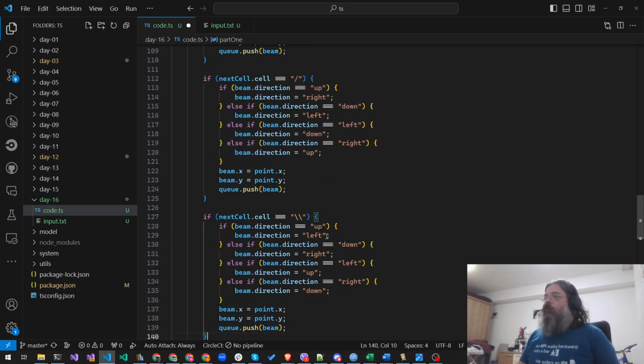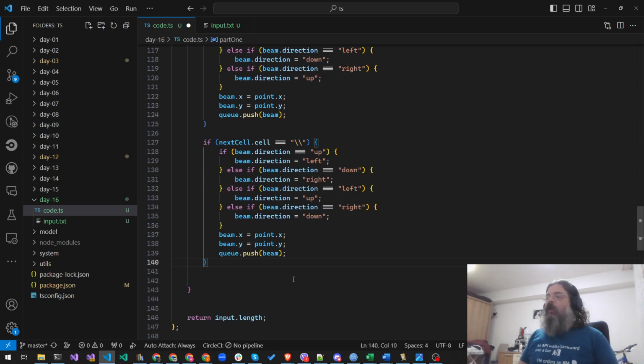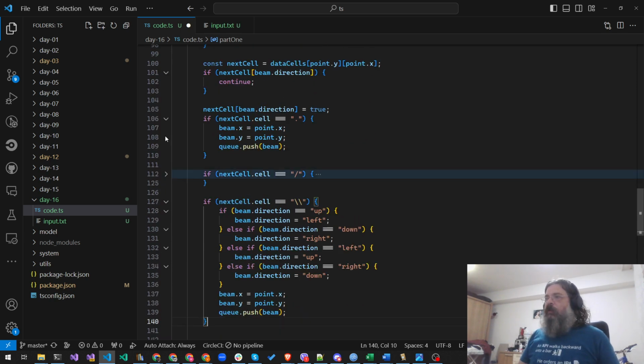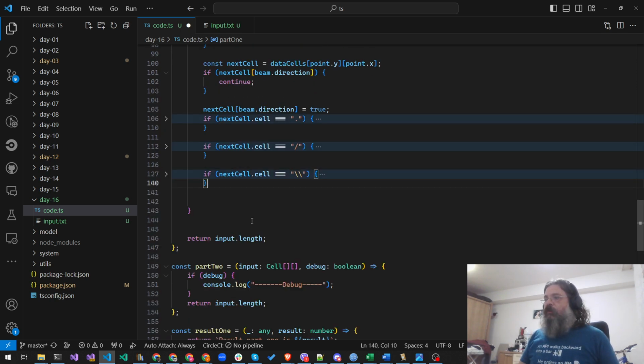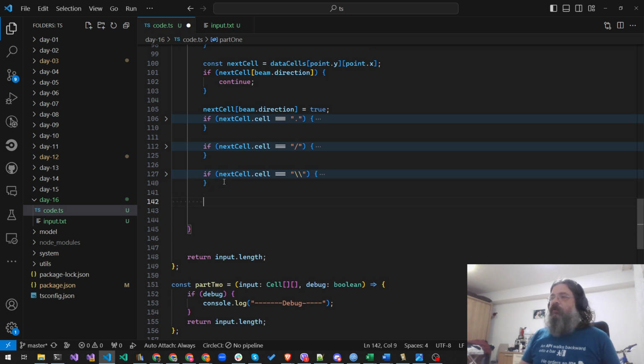And now we have this, and this needs to be just the other way around. Up is left, down is right, left is up, right is down. Everything else is the same. So handled dots, handled mirrors, we now need to handle the splitters.